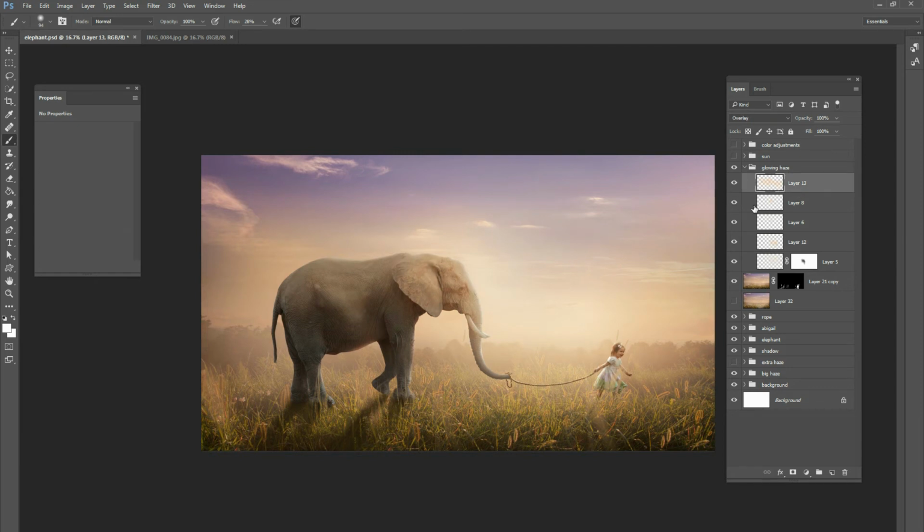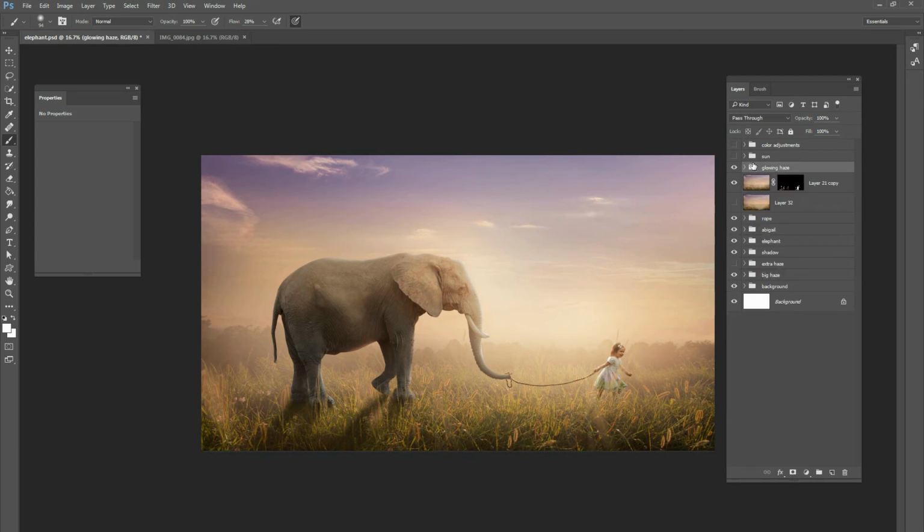And then I changed this one to overlay. So just painting a lot of different glows and stuff. And what that does is it kind of harmonizes all of the layers. It makes them all kind of the similar color, and similar light is hitting the same objects in the picture. So that's what I did there. So that's my glowing haze folder. So this is before and after. And this is all just painted with a brush. It's not using any type of pictures or photography. It's just painting it with a brush.